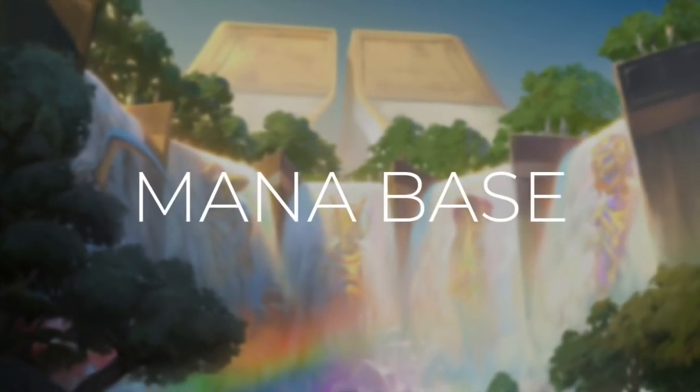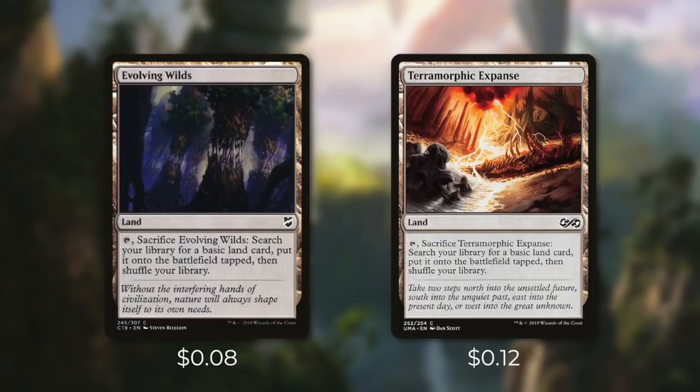But now that we've gone through the cards that help us win with this deck, let's go through the cards that help make it happen. It's time to go on to the mana base. First up is Evolving Wilds and Terramorphic Expanse, both of which we can tap to sacrifice to search our library for a basic land and put into play tapped.